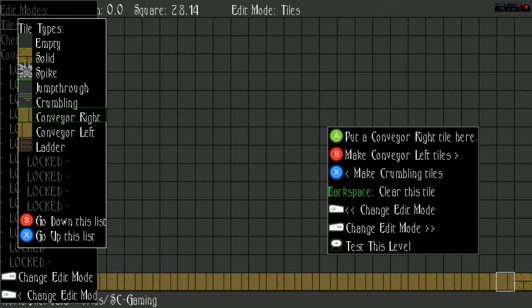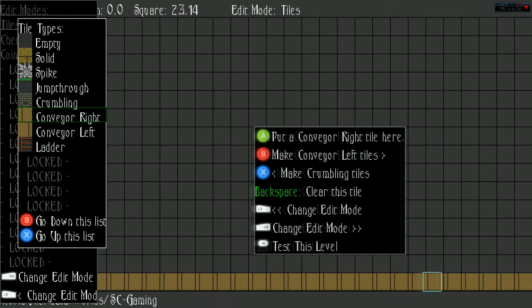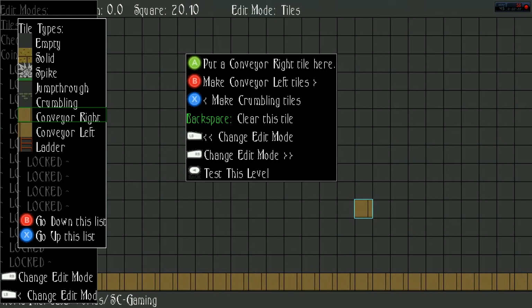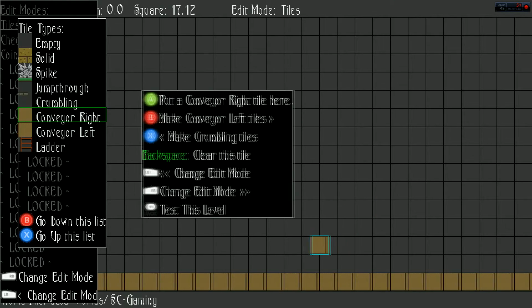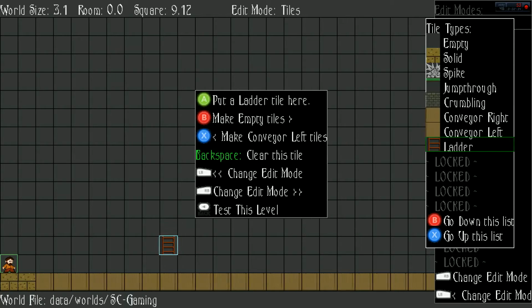You know, how fun would it be if there were sticky conveyors? And maybe there will be later on, and maybe that's something that I can unlock later. What I mean by a sticky conveyor is a conveyor that will move an object that's placed on top of it. And then we have ladders to crawl up, which we also saw.